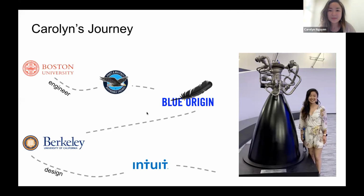Eventually, I started working at Blue Origin, located in Seattle. In this picture, you can see a mock-up of the engine that I worked on, which is BE7. I show this because BE7 is primarily a 3D printed engine. The great thing about 3D printing is that you can build things very fast and have live mock-ups. As a manufacturing engineer, I always liked talking to the technicians. I was an assembly engineer, and I always want human interaction. I discovered that design gets me closer to the people. So I went to UC Berkeley, recently graduated, and now I work at Intuit, which is a whole different field, working on AI and data. But I always take problem solving with me.